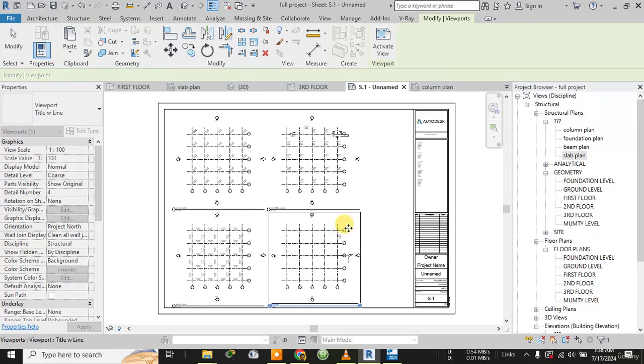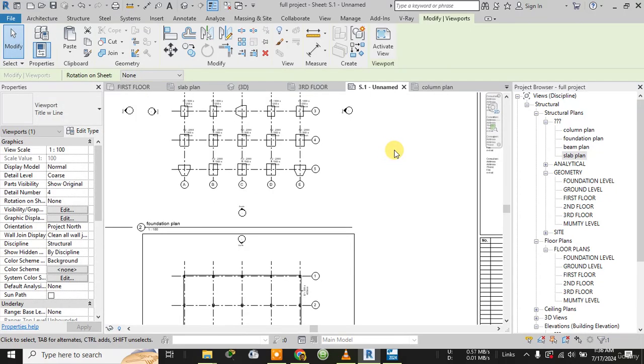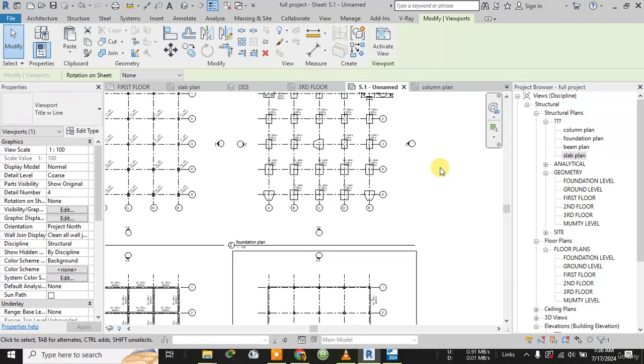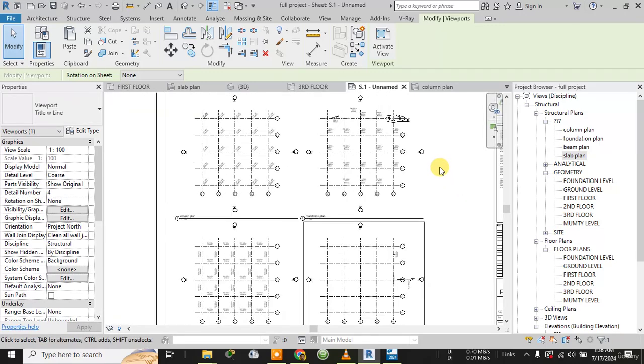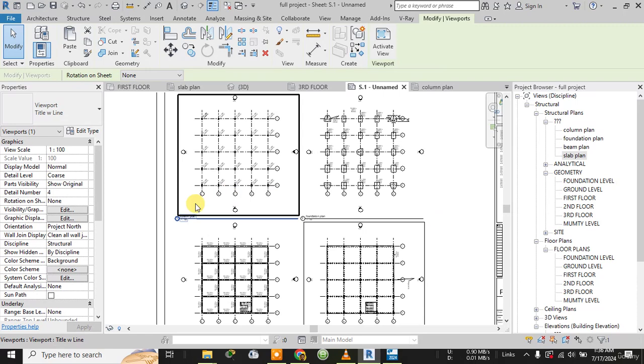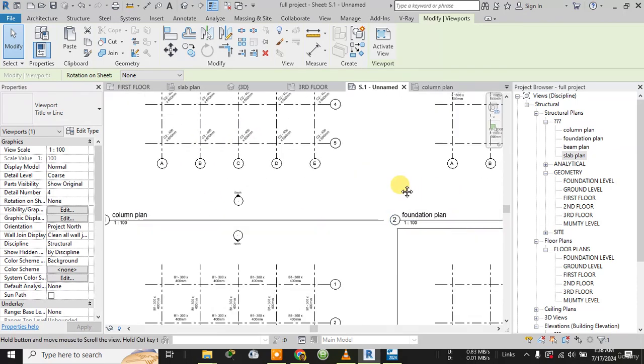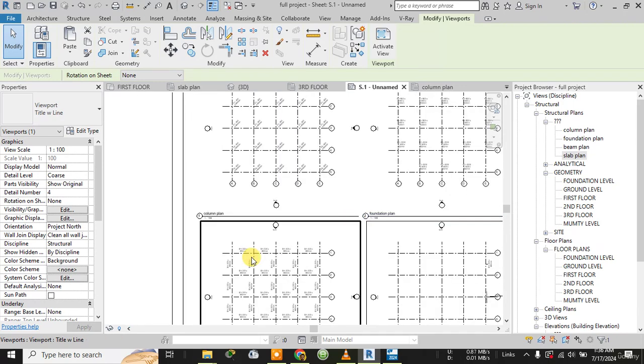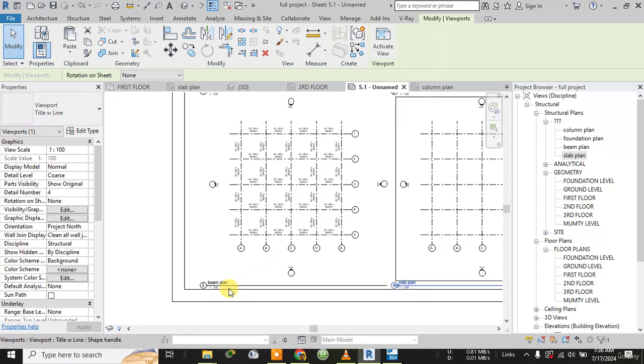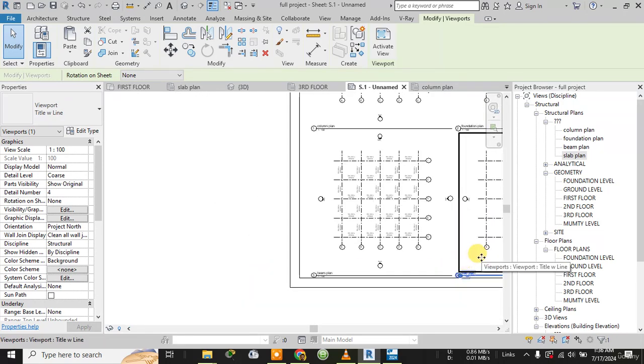So this is how, as you can see here, I have imported all my plans here. So this one is my column plan, this one is my foundation plan, this one is my beam plan, and this one is my slab plan.